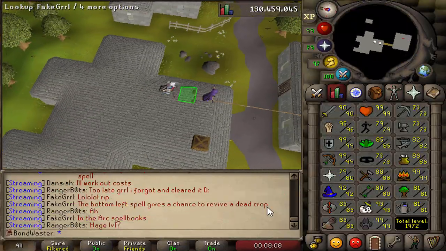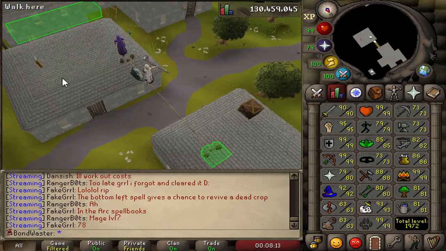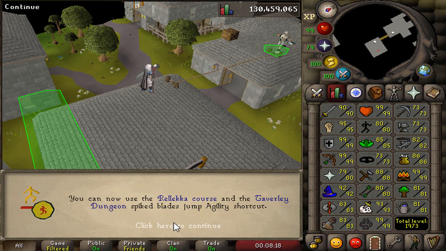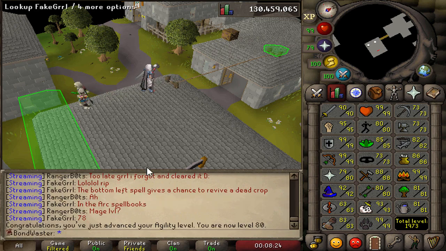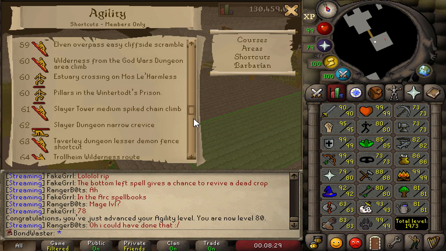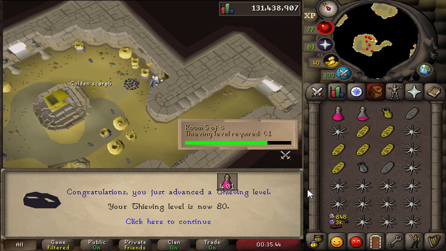Here we go. 80 agility finished after this obstacle. Man, you guys know my stance on agility. That was terribly rough. Absolutely hate it. We can now use the relic, of course, but apparently you keep doing this until like 85 for the Marks of Grace. I don't know. But the big thing is that we can boost up to level 85, Elven Overpass Advanced Cliffside Scramble. There it is, the final level we needed for the Western Province Elite Diaries. There's so many different ways to say it.